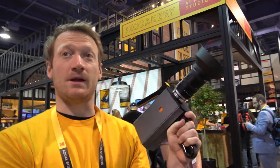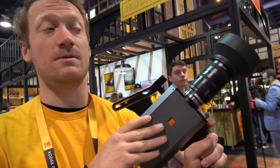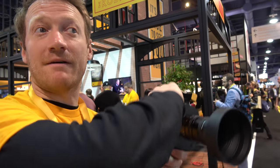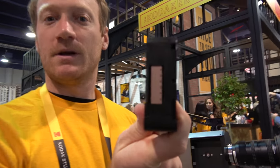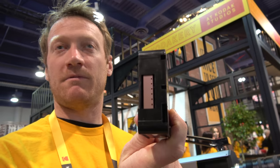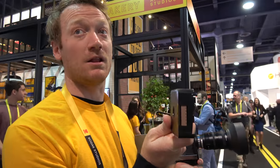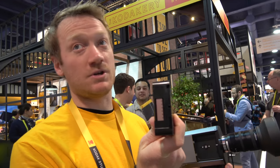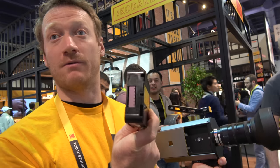The film plane on this camera, on this type of film, actually isn't that large, but at the same time, you can scan this footage in at 4 and 5K resolution, even bigger. So this is the size of the film. Do you have a machine for scanning? We don't have a machine for scanning, but there are labs in the world that will do the scanning for you. How much does it cost?